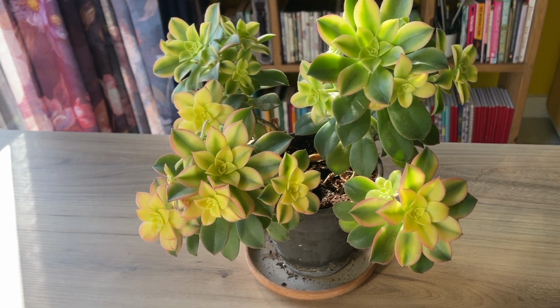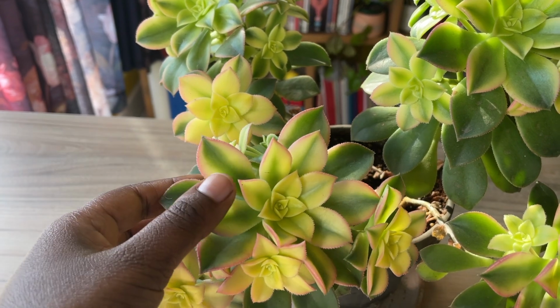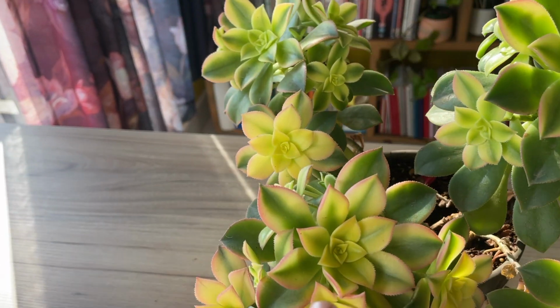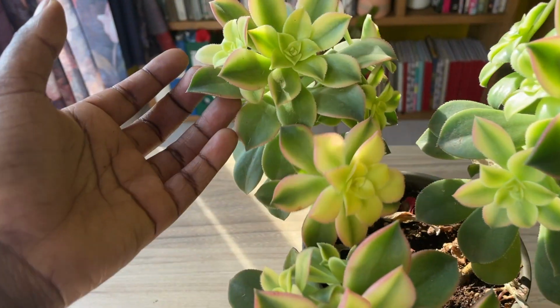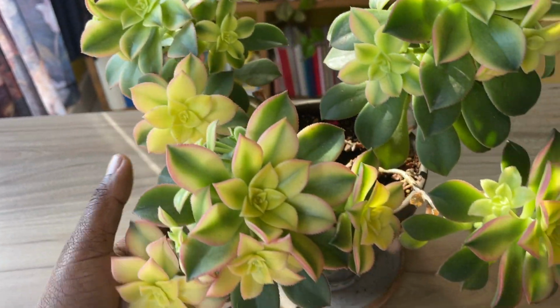Would I have bought myself this plant? No, but it's also absolutely one of my favoritest right now, or generally. Actually, once it popped out these pinks and looked very much like a flower, I was in. Let me know if you know what the name of this plant is, but it is gorgeous.